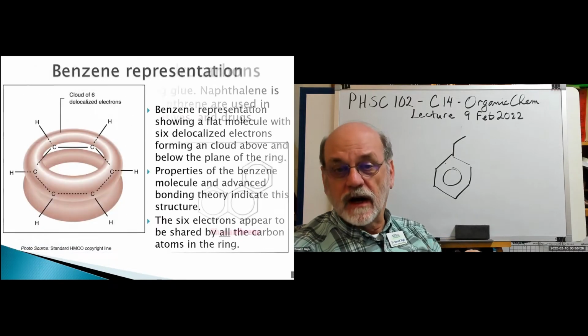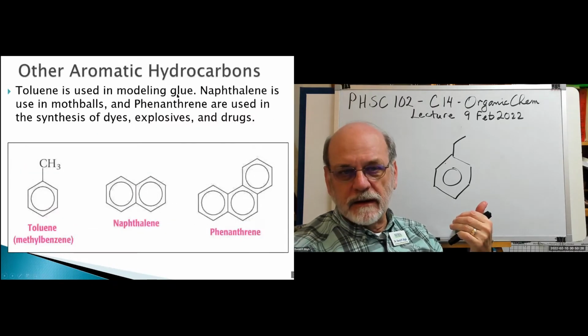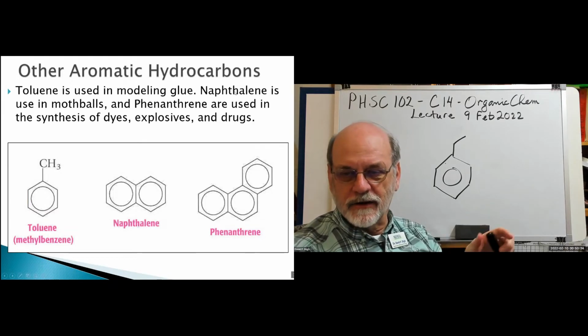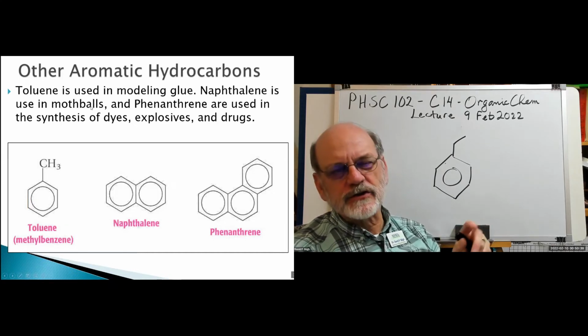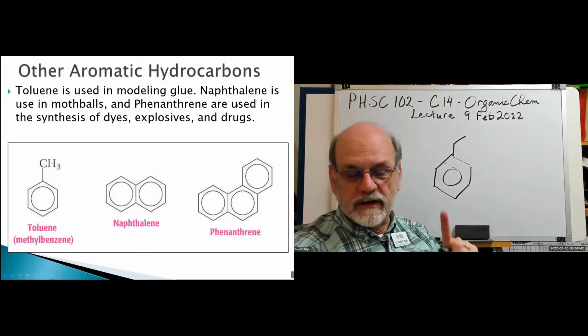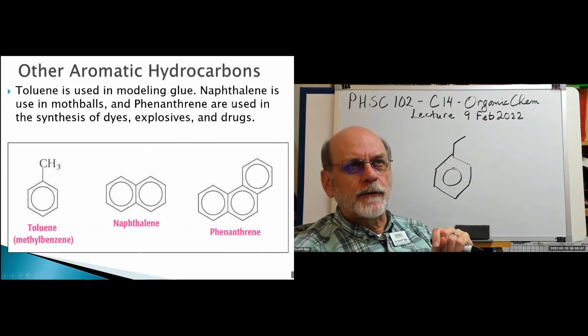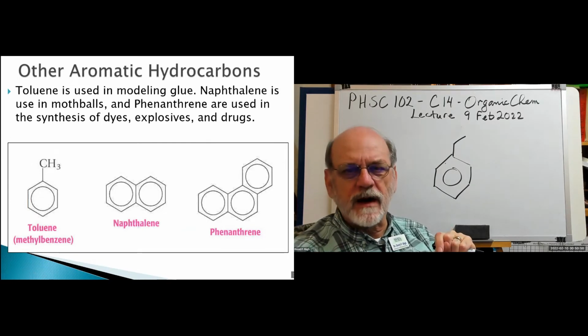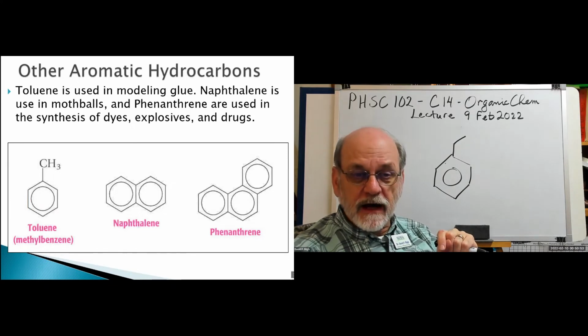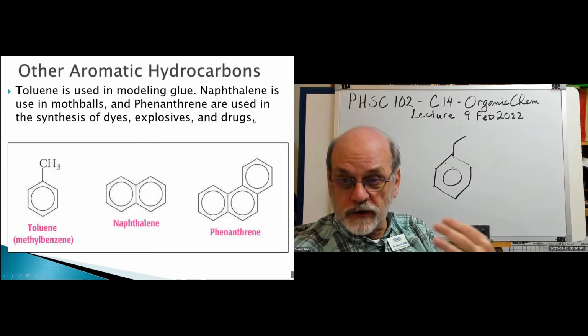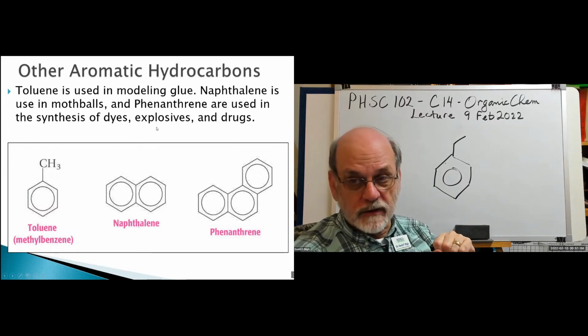These are just examples. Oh, and if you're looking for naphthalene on the grocer shelf, look for mothballs. In fact, there are 2 types of mothballs. Naphthalene is one of them. There's another one. Let's see. The other compound escapes me for the moment. Phenanthrene is used commonly in various types of dyes, drugs even. It's a precursor for drugs, and you can form explosives from it also.